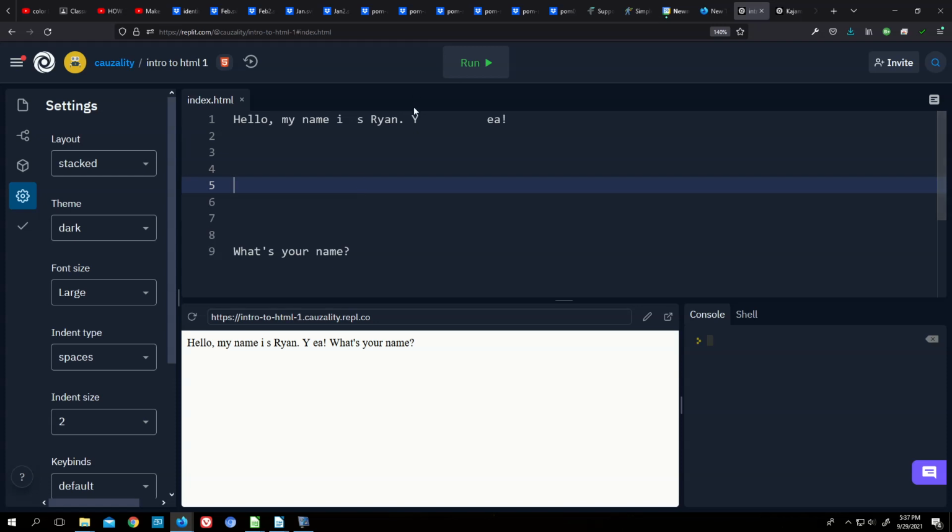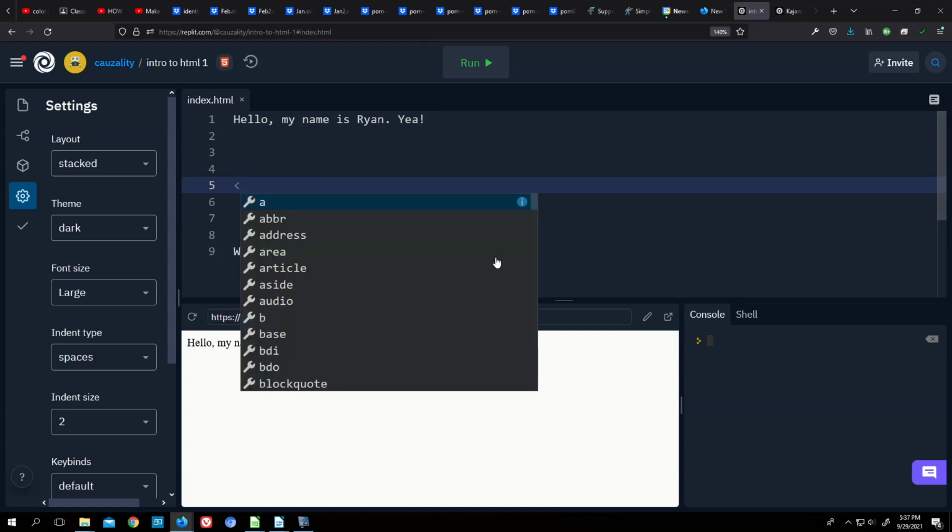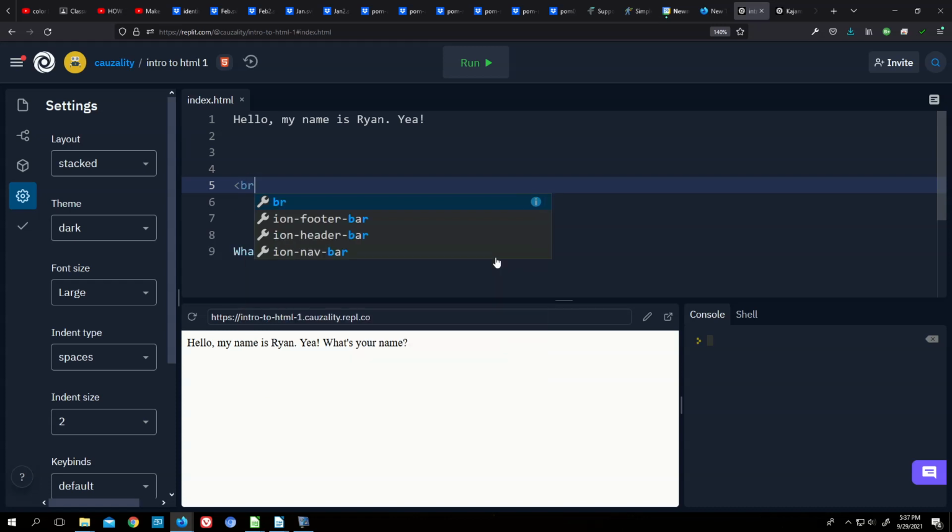So what if I do want to create line breaks like I have here? It's not happening. But what if I put in between, I can type a less than sign. I'm going to type BR for break and close bracket. This is called a tag, and it creates a break element.